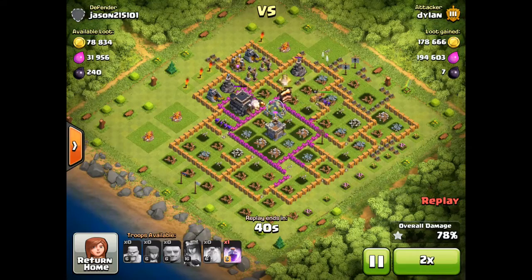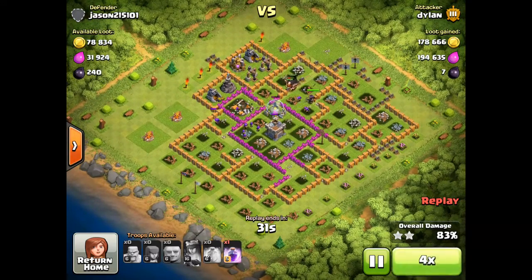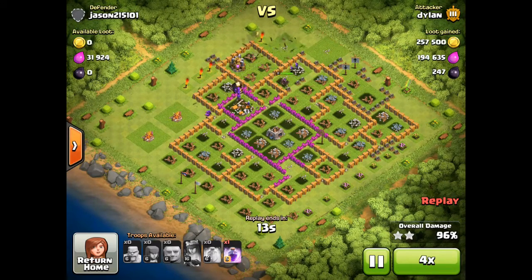And so yeah, you can just take out every single base that has loot in it. You can at least, on Town Hall 10s that have Infernos, get in there and get 3 or 4 of the 8 storages. So that's more than half. So this is a good base. This is pretty good. He's not that bad.